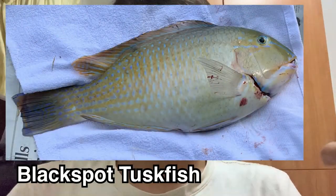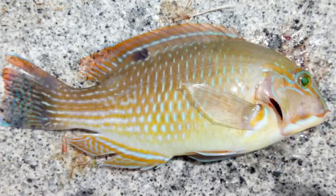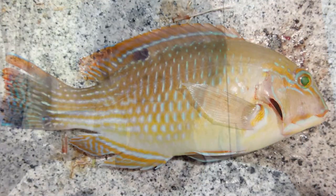The orange spotted tusk fish has a cousin, a much bigger cousin. It's called the black spot tusk fish. In Chinese we call it Qing Yi. Overseas, sometimes you will hear, say in Australia, they call them tuskies. So it's the same fish, this black spot tusk fish, Choerodon schoenleinii.